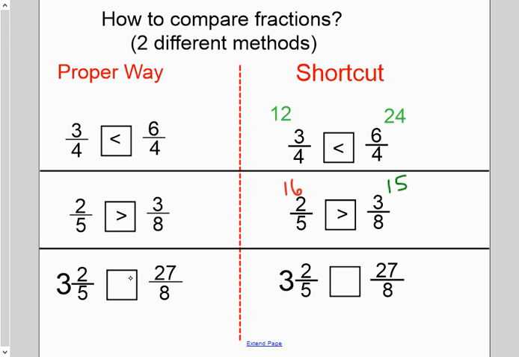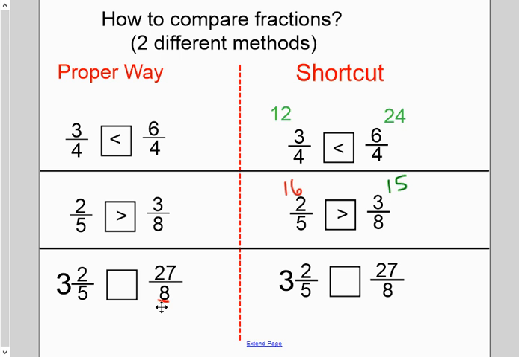Usually I would say it doesn't really matter which way it goes. It changes from scenario to scenario. So let's just go ahead and make this one right here on this side into a mixed number. How do we do that? We take the top number and divide it by the bottom number.